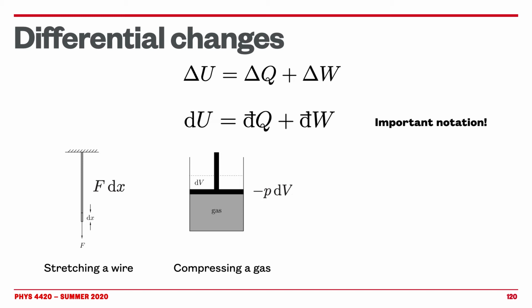Now, one case that we will do again is the ideal gas, or the gas in general. So we can think about work. I'm going to spend a second on this because it's going to clarify a little bit what we mean by positive and negative work. So if my system is defined as the gas container, and somehow there is a pressure that pushes on the piston, this means that the volume changes, and it's actually a negative change in volume, right? So dV is negative because the volume is lower.